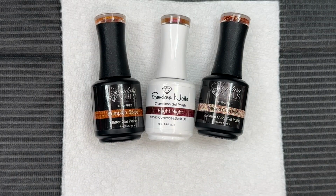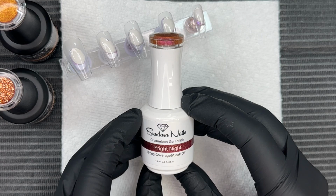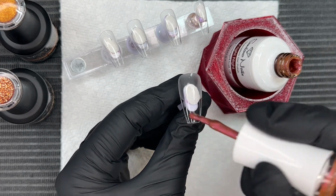Everyone, welcome back. For today's mani, we're going to be creating a rustic harvest mani that's perfect for the Thanksgiving season. We're going to be using gels today from Sundara Nails. I already went ahead and did the gel base and cured it for 30 seconds. We're going to start in now with these colors.